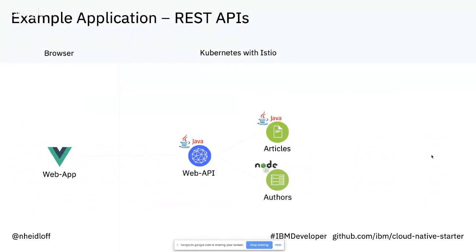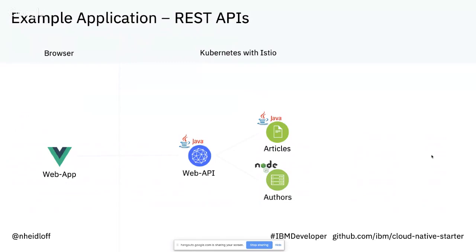So after you have defined the image, the next thing you need to think about is how do you communicate between the different microservices? Okay, because as I said, microservices means, or cloud native means, you break down complex applications in multiple microservices, and then you need to think about how do they communicate. And there are many different alternatives here, many different protocols. You can do it synchronously, asynchronously. This example shows a very easy, probably the easiest approach, and maybe the most typical one to get started, which is to use REST API and synchronous invocations.